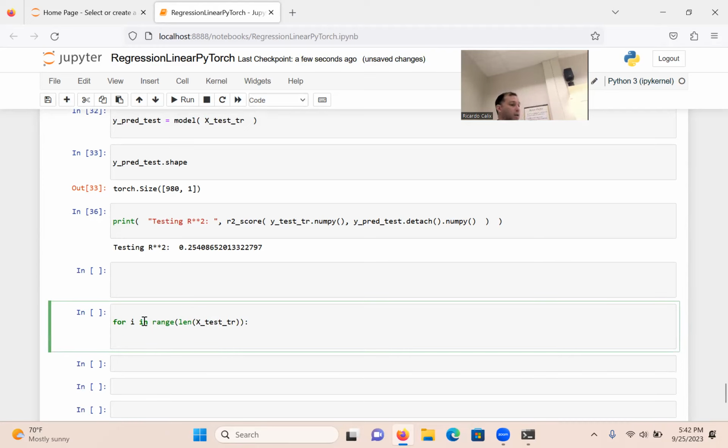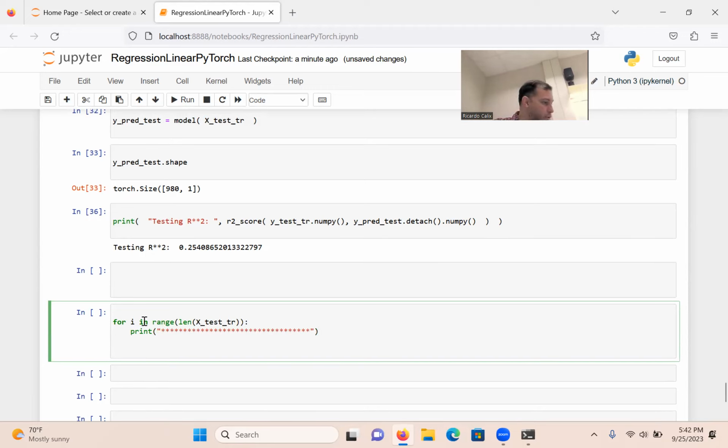All right. And now let's go ahead and print some stuff. So I'm going to do print. And this is just so I can separate out the results. And now I'm going to print a little bit of data of what I'm looking at.